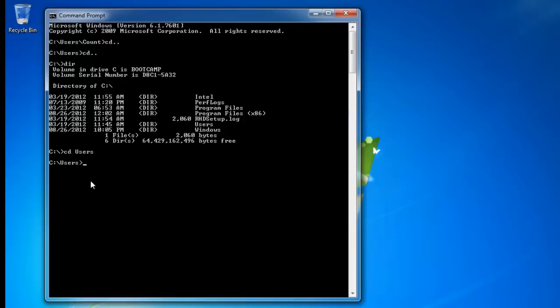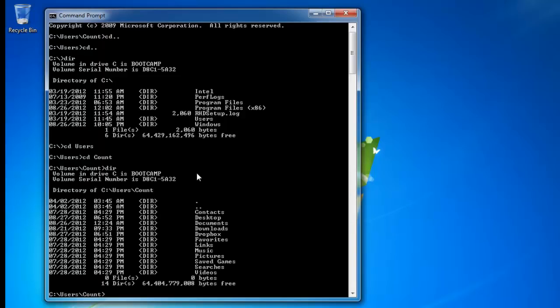Press enter, and now you're focused on users. Let's go to the count folder, which is my user profile. So cd count, enter, and now we are in users count. We can run a dir command to see what's in this directory. Enter, and you'll get a list of everything in the count folder.